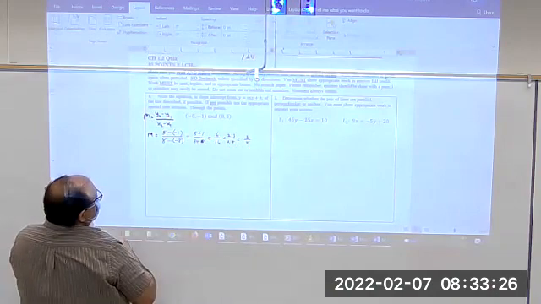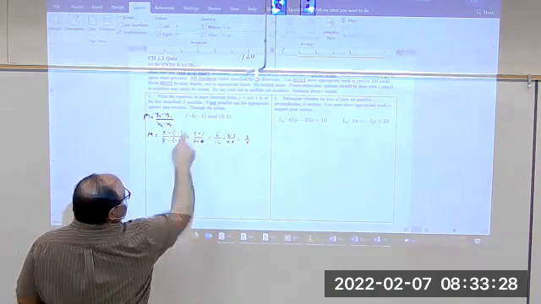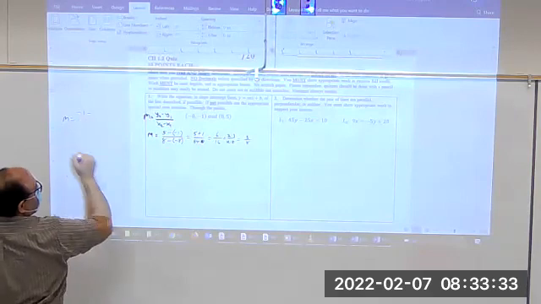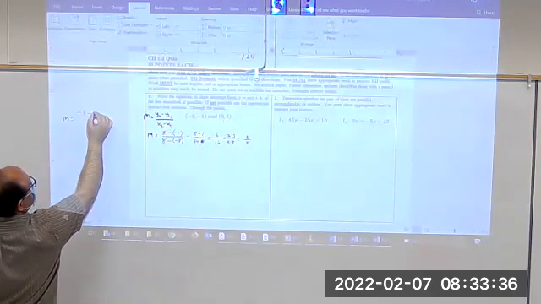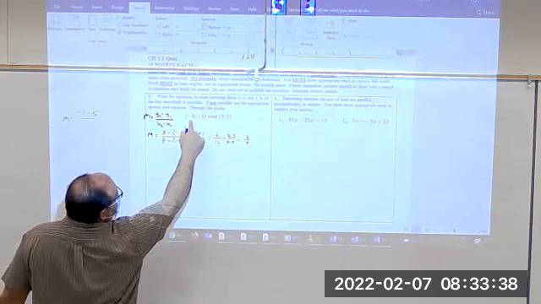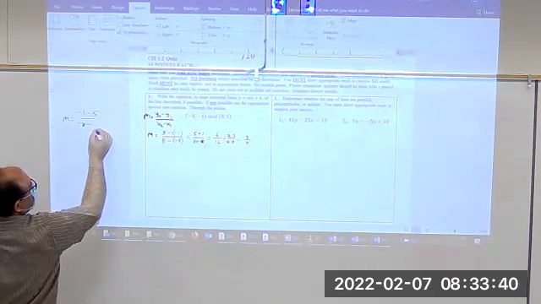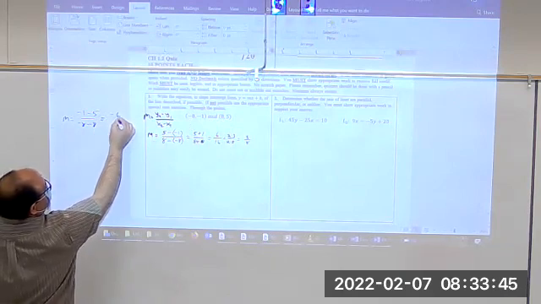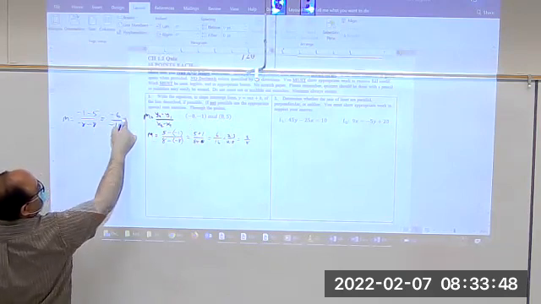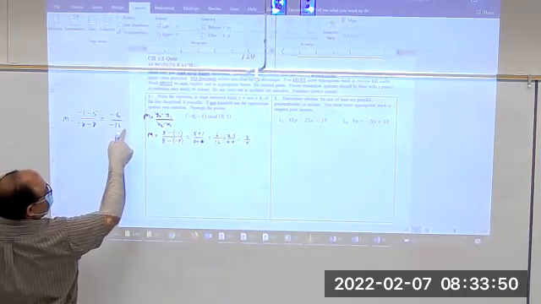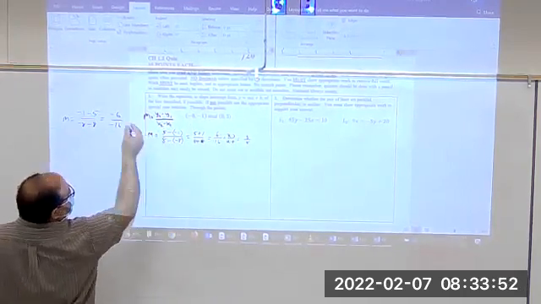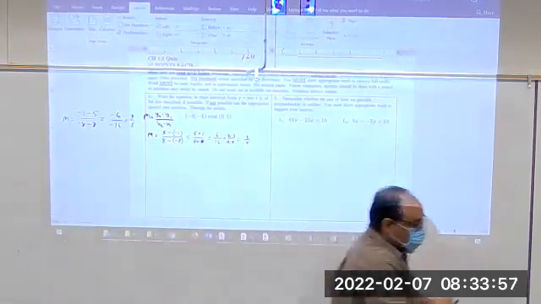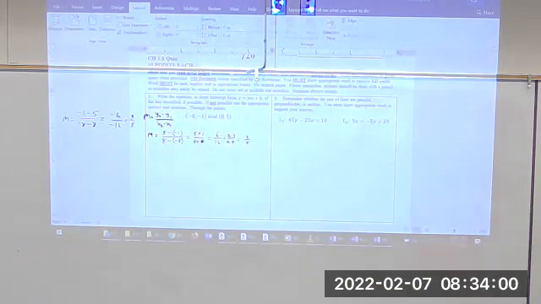Now, if we had started with this y, negative 1, negative 1 minus this y, 5, over, you have to start with this x, negative 8, minus this x, positive 8, we end up with negative 6 over negative 16. Negative over negative is positive, and 6 over 16 is still going to be positive 3/8. So no matter how you do it, you're still going to get 3/8 as your slope.